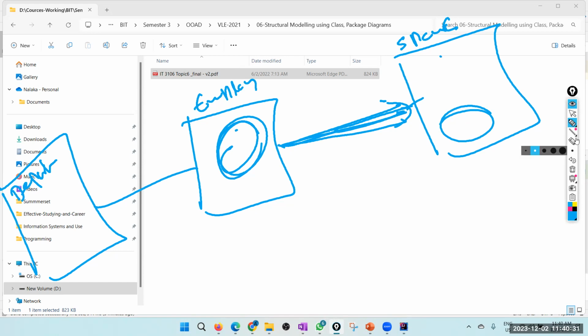So in that kind of situation we can mark this association as unidirectional. From employee we must call some behaviors of the spouse object, just to get the name and check, because we don't access data directly, we use getters and setters. So it's a unidirectional association because we go from here to here but not the other way.